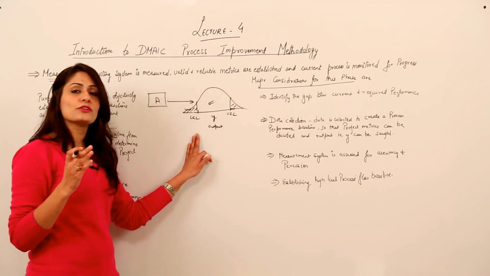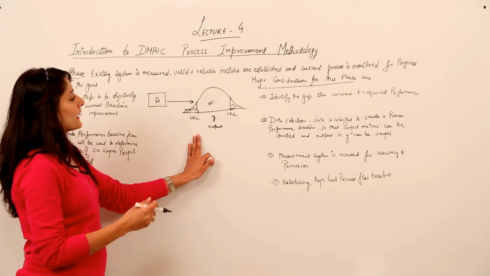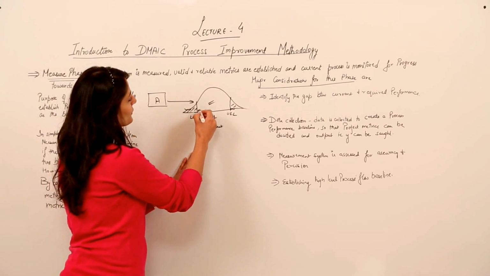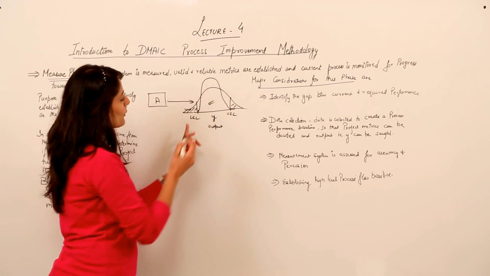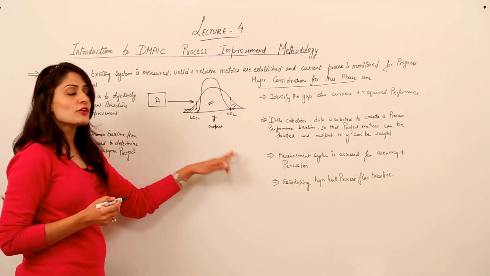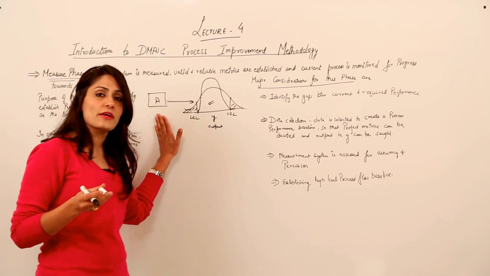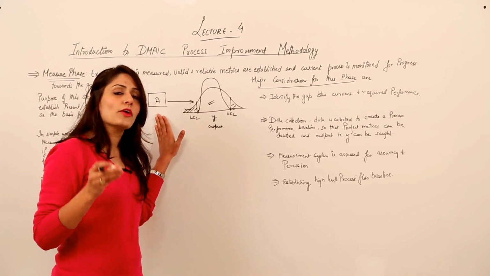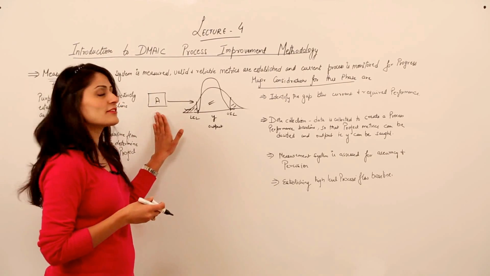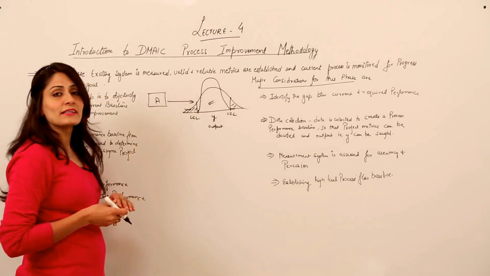So what they want to do is implement Six Sigma so that they can get the output here, which is within the lower and upper spec limits, with no wastage. They now have to measure their current process so that they can see what the loopholes in their current system are, and improve on them while implementing Six Sigma.